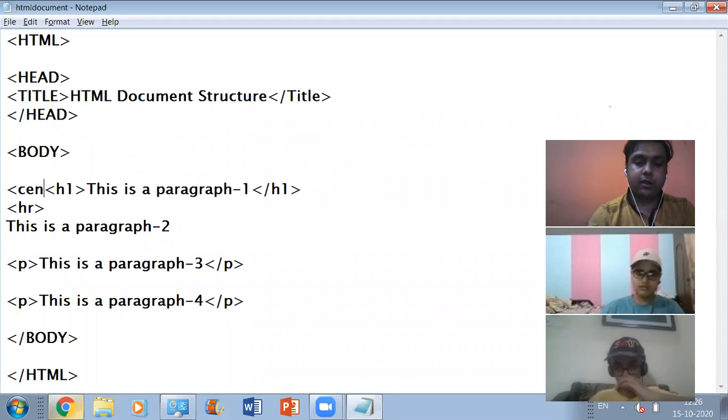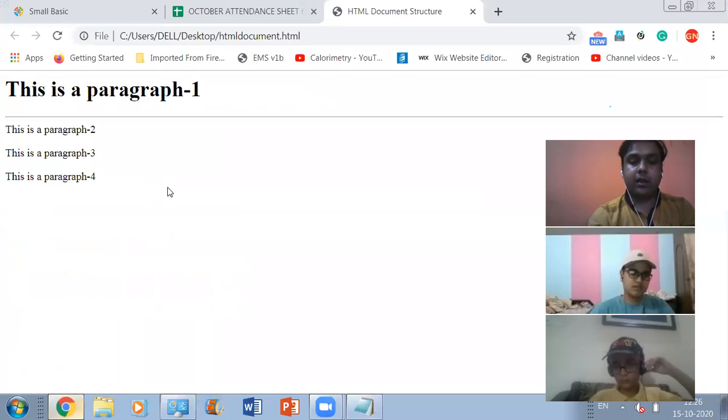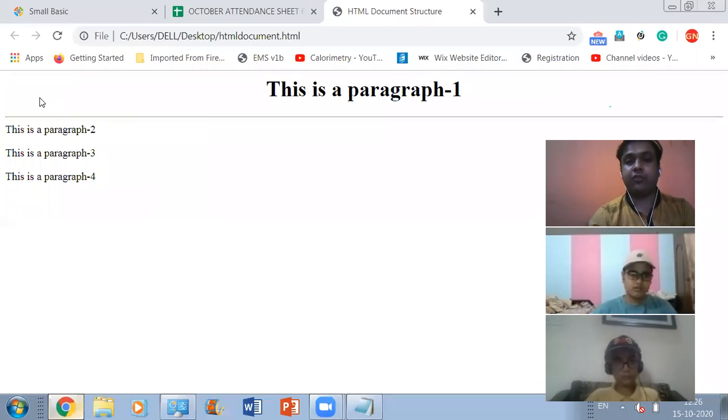If you enclose it inside the center tag, you are going to see it in the center. It will shift to the center like this. How can you get a particular text reflected in the center? Using the center tag, you can do that.